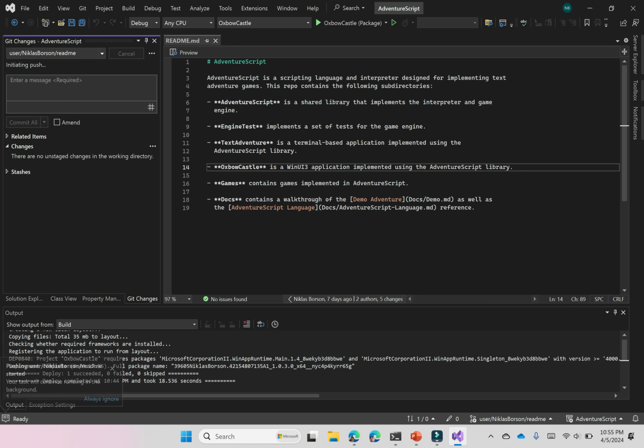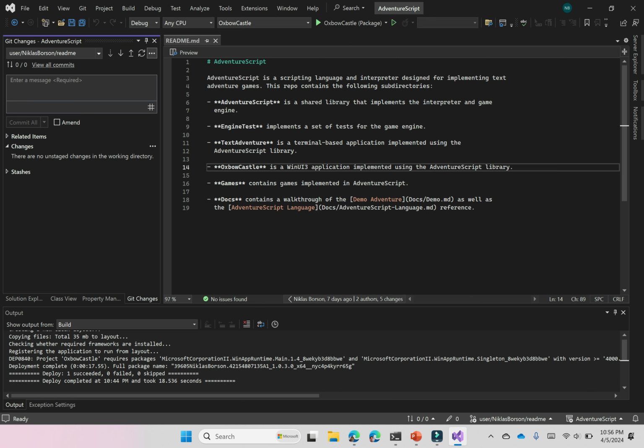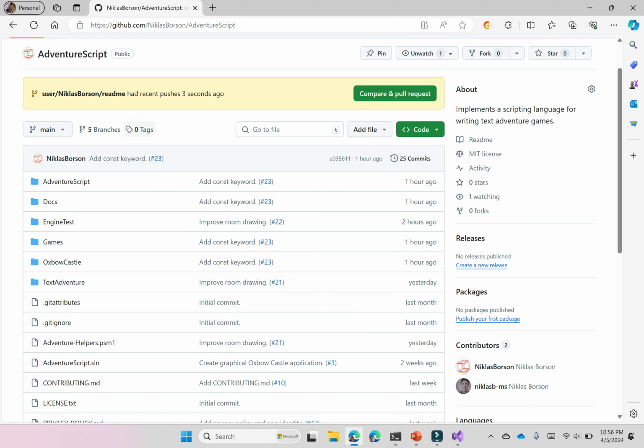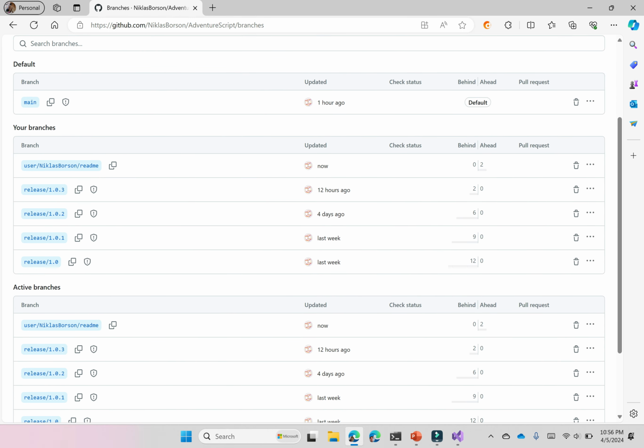Okay, so it's initiating the push. It gives me the status message that it completed. And now if I go back to the website, then if we say compare and pull request, there are a couple ways. First of all, if we've pushed recently, GitHub generally will prompt us and say that there's a change 20 seconds ago. Do you want to compare and pull request? The other way you can do it, we can look at our branches, and we see that we have 6 branches in this repo.